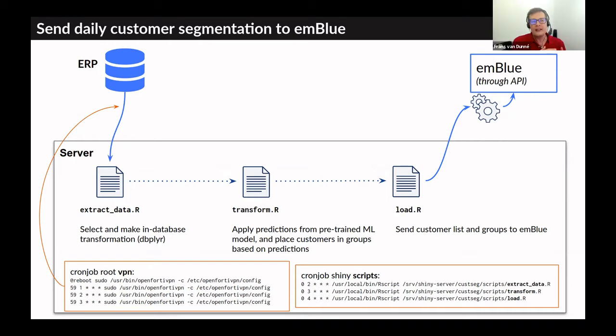The other reason, or the nice byproduct of this, if you're going to set this up on a server, is that these scripts run as Shiny. You see here, there's a root cron job, sudo crontab, and they run as Shiny. So it's a little bit less permissive. It's just one user and it doesn't have root access to everything else. It gives a slight advantage to security.